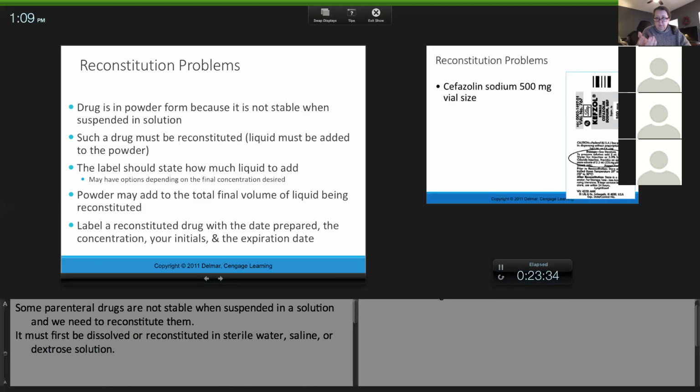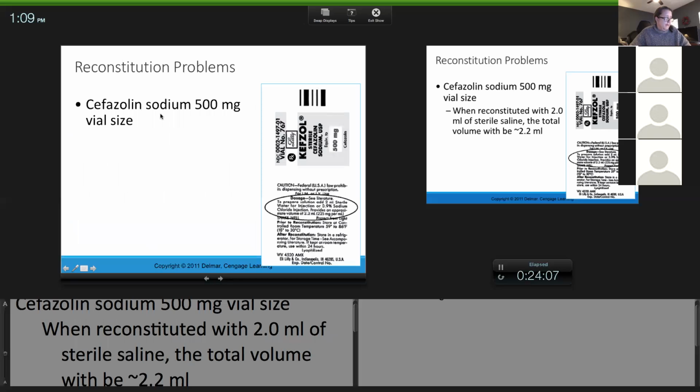When you send home amoxicillin, little amoxi drops for cats, that comes as a little bottle of powder. You add a certain mils of water, shake it up, and send it home with the owner as a liquid. When you do this, the label should always state how much fluid to add. You always want to label it with the date and the time that you reconstituted it, because most of the time it has to be refrigerated and it has a certain shelf life. But let me show you this.